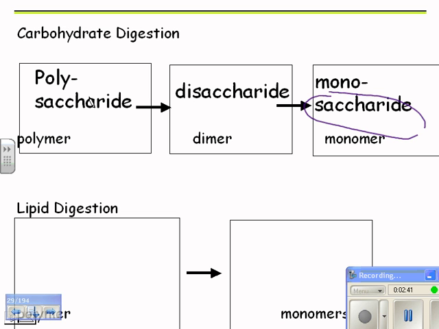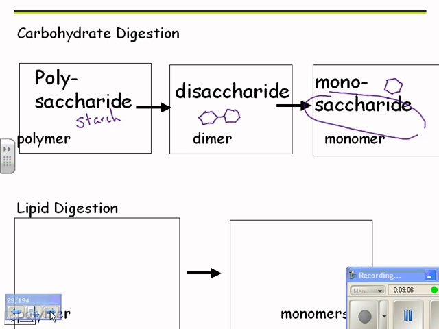So when you eat a hamburger roll or some bread, you've got starch, which is a polysaccharide. So an example of a polysaccharide is starch. And you'll break that down into a disaccharide, which will just be 2 sugar units. So maybe glucose to glucose or glucose to fructose. And then you'll break that bond and you'll just end up with 1 simple sugar, like for example, glucose.